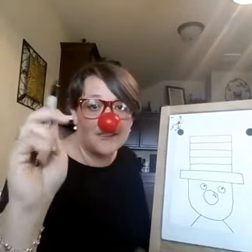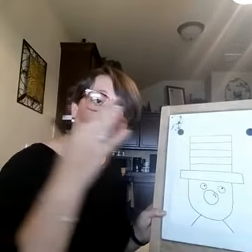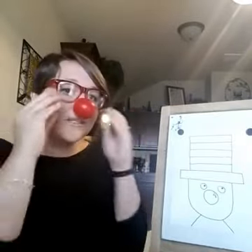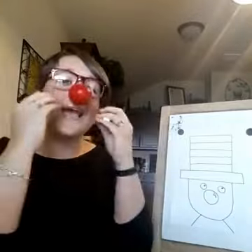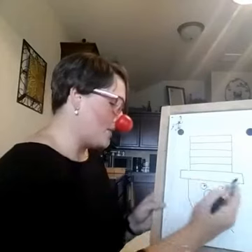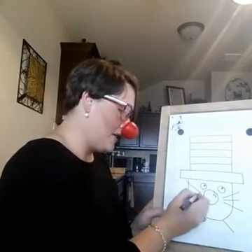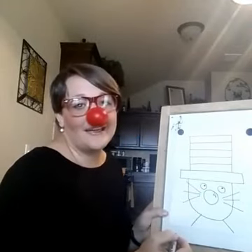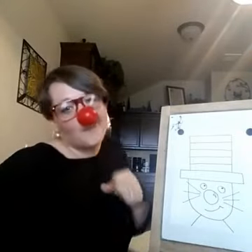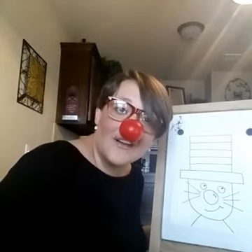Then we need three whiskers on both sides. Whiskers are those things on a kitty — and this is also the sign for cat if you're into learning sign language, my daughter taught me that. So he needs three whiskers: one, two, three on each side. Then my favorite is a little smile — that's his own personality, kind of like 'merp merp, it's a nice day.' And that, my friends, is it — that is directed draw!